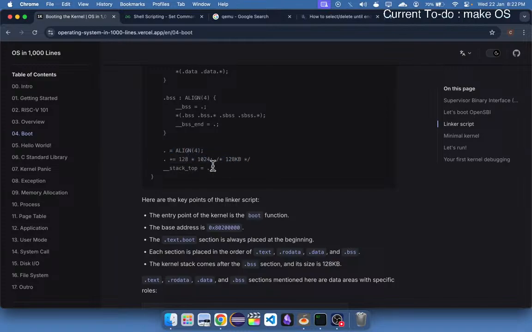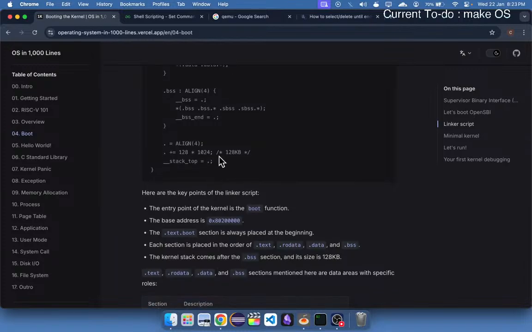128 times 1024, which is bytes, so kilobytes. A kilobyte is 1024 bytes.